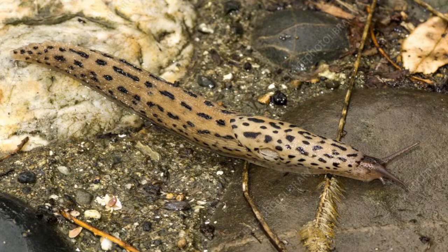Leanne says her flock of chickens takes care of some slugs, and she uses copper mesh around the base of brassicas and corn as a physical barrier. I tried copper mesh last year around the brassicas and it didn't really seem to do anything — I'm not going to bother with it this year. Unless you bury it into the ground as well, they could go under it.